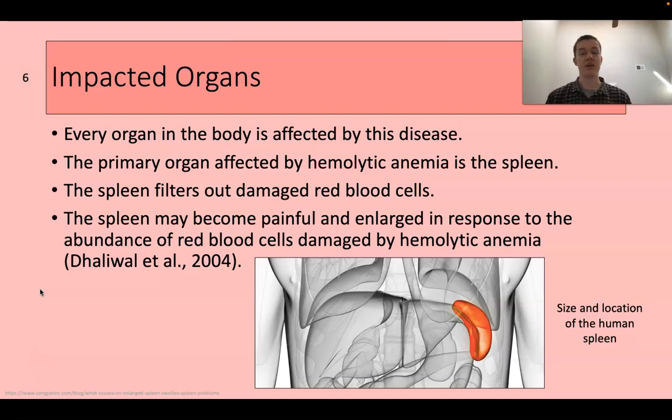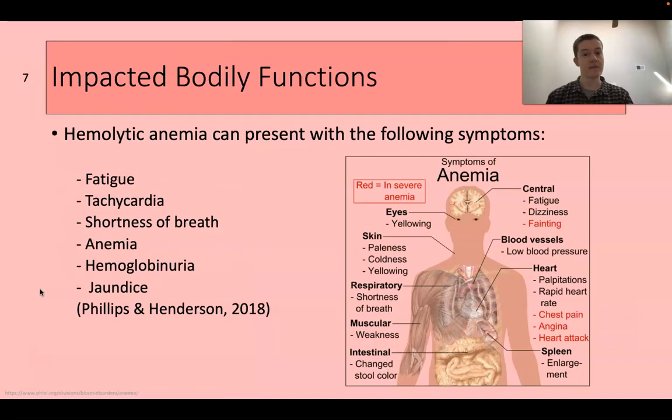Circulating blood passes continuously through structures in the spleen, which are called splenic cords. And these splenic cords possess a large number of macrophages, which destroy red blood cells with physical damage or protruding antibodies. And since hemolytic anemia results in the mass destruction of red blood cells, the spleen is strained by an excess of objects that need to be removed from circulation. So as a result, the spleen oftentimes becomes painful and enlarged as a result of this disease.